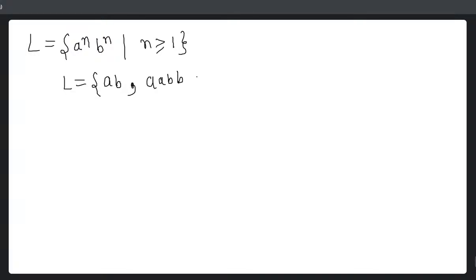If n is 3, then triple a triple b. So it means it generates all the strings in which there are an equal number of a's and b's, and all the a's are present before the b's. Got it? So this is the condition of this language.